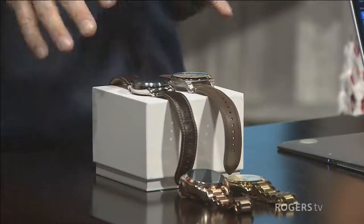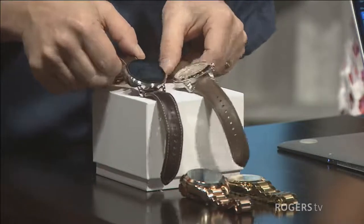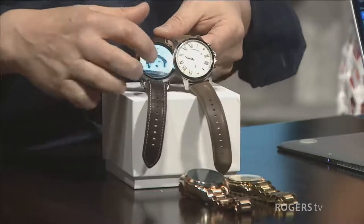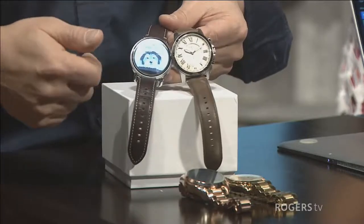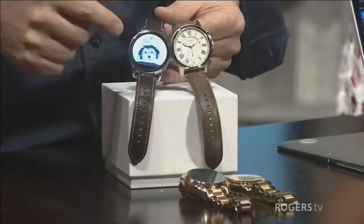So why don't we start off with smart watches? They're becoming more and more popular as there's a lot more variety and a lot of different designs to choose from. I brought four different examples from two companies: Fossil Q and Michael Kors Access. They're now in the smart watch game. Some look like a traditional smart watch with a touch screen that lets you flick through your texts, emails, and fitness information. Others are more analog or classic looking.